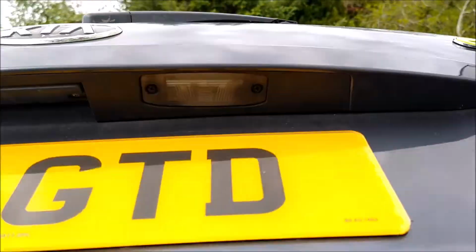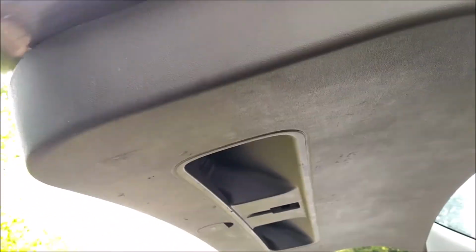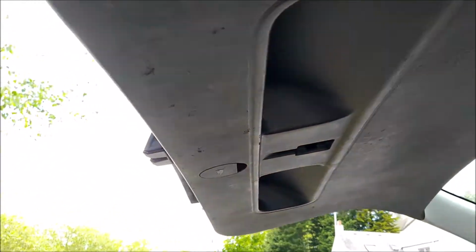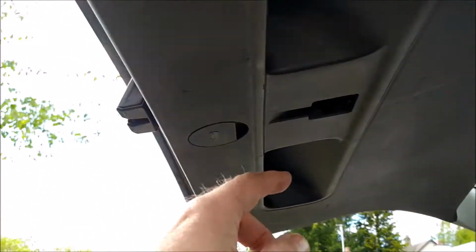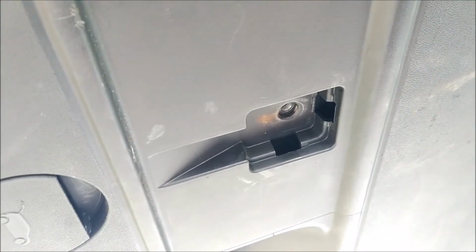So I'm just going to take this back panel off. I covered this before when I did the windscreen wiper. Sorry, not the windscreen, the rear wash wiper. So I'm going to take this off, pull this down. I've just taken this bolt out, which is a 10mm where the strap handle goes on. And I'll take all this off and have a look inside.